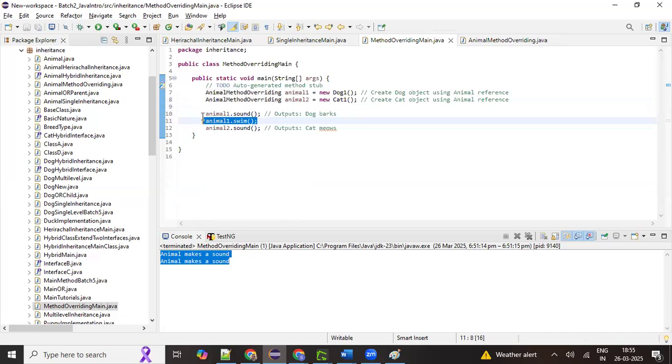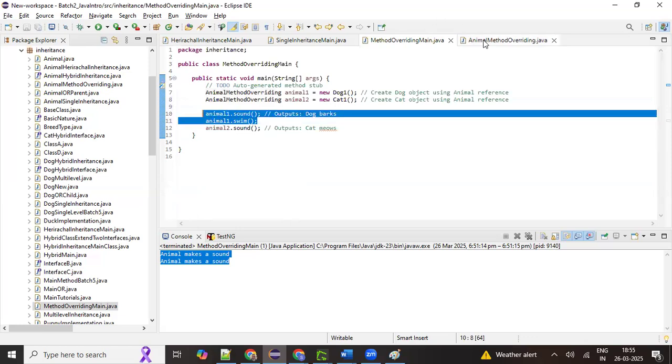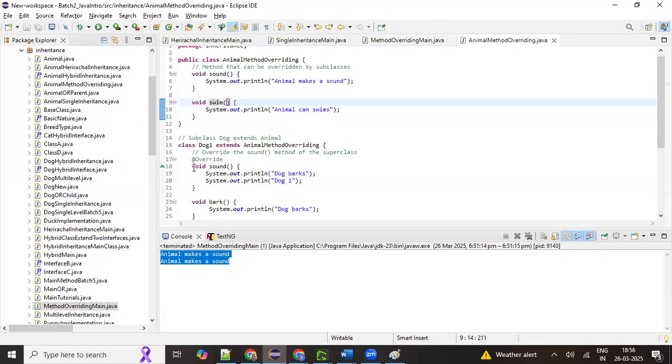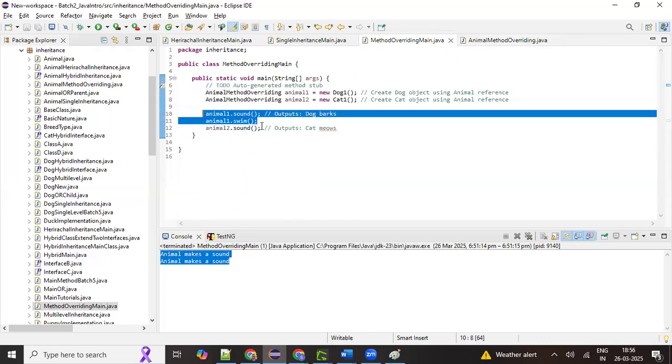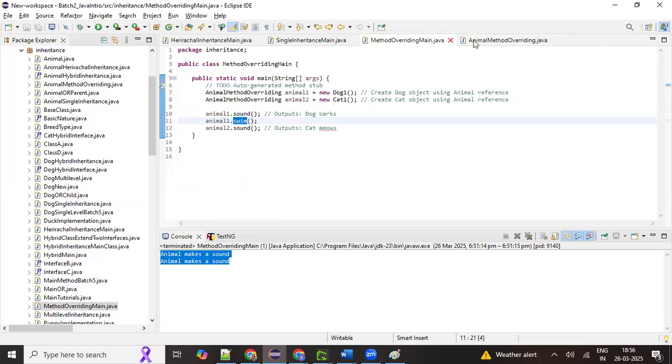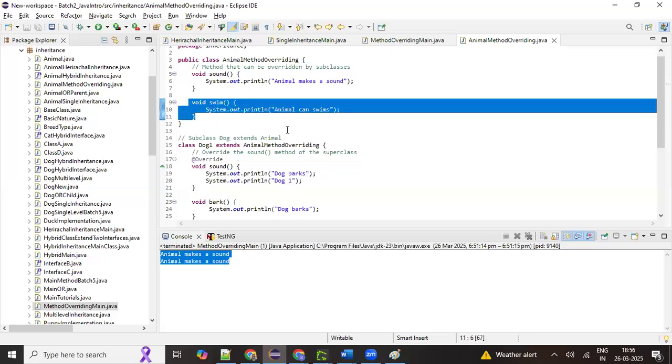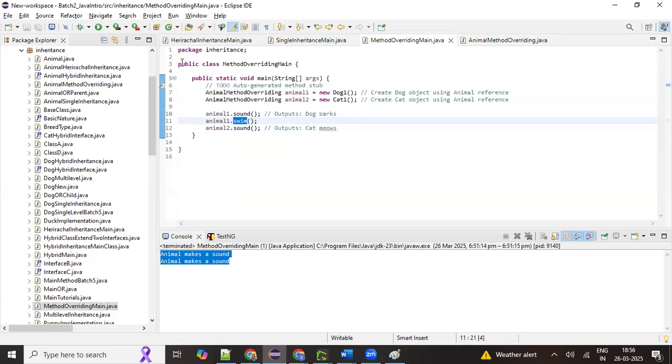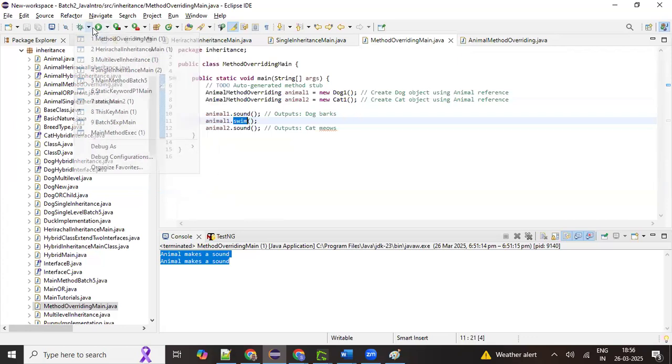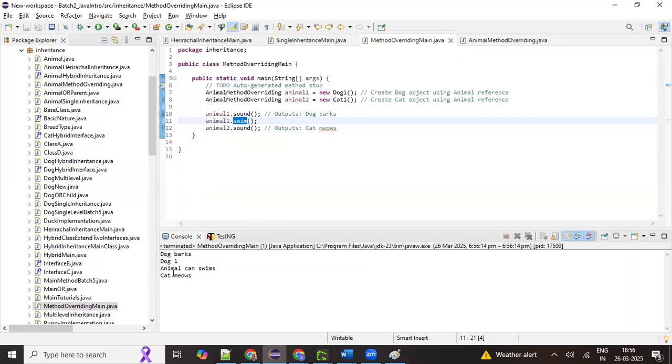This means I can access sound. When I call sound, it will be accessed from this place here, and when I call swim, it will be accessed from this place here. Instead of using the old methods, I will have access to all the new definitions. Think of it like you have created a child class, and some methods which exist in the parent class are way better in the child class. It's updated and has more features and so on.